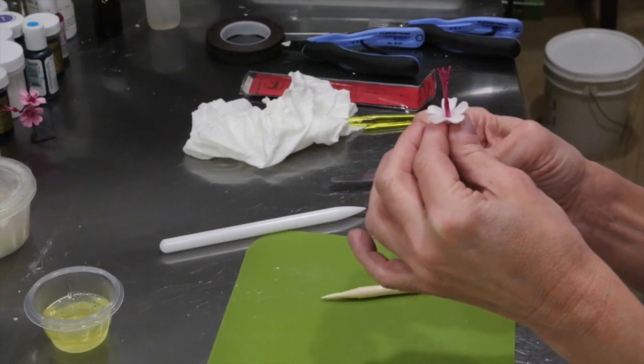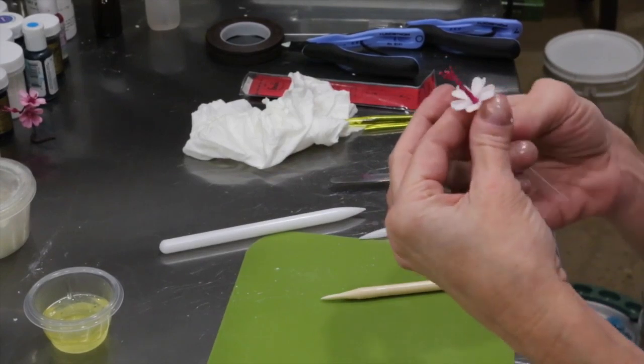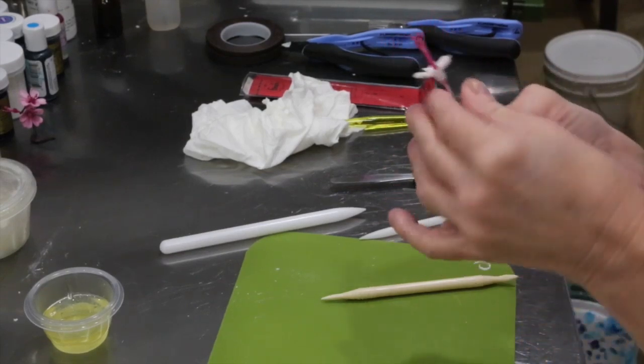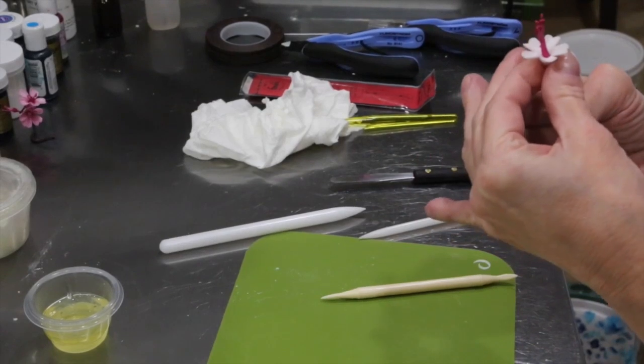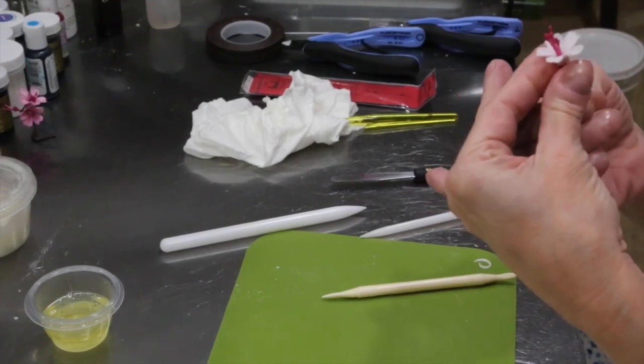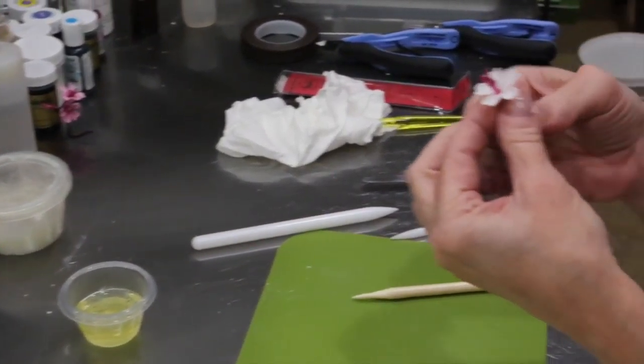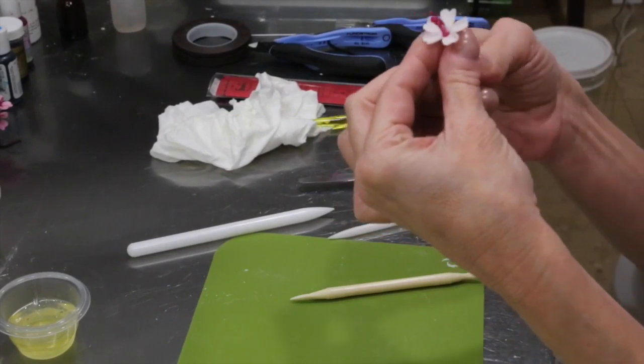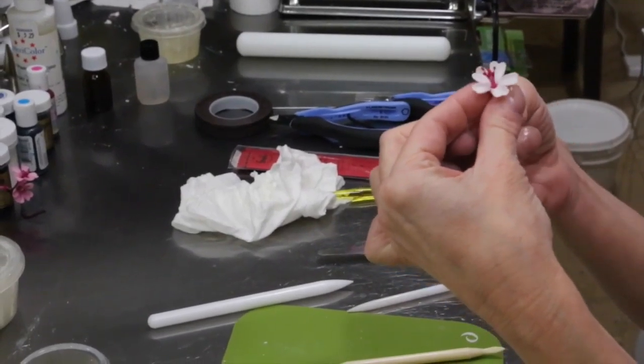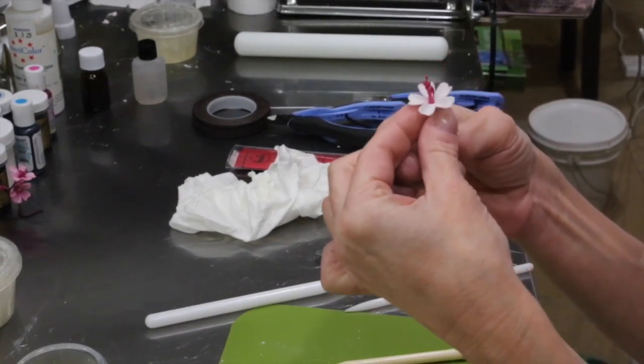So you're going to take your cherry blossom up through a little bit through the tape. This is a little bit too low. You do want those stamens to be higher. And it does take a little bit of finesse to get it through there without ripping it. So we're going to go ahead and do that and get it up there. Now remember, this bottom part is going to be the hip and part of the calyx of your cherry blossom. It's all in one for this one. So you don't want to rip it.